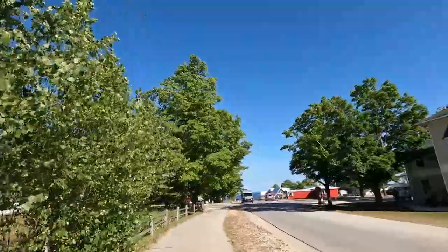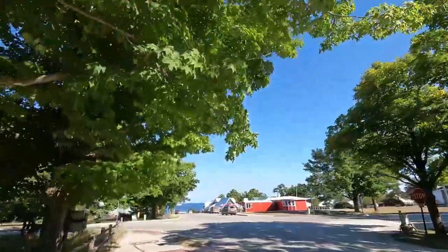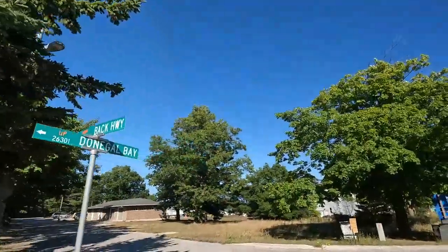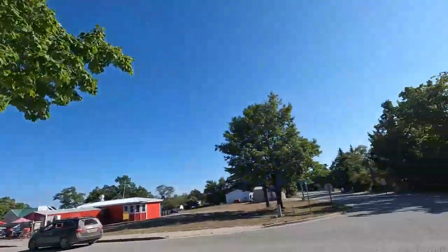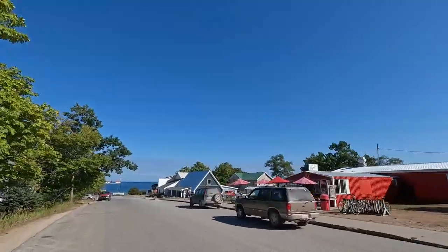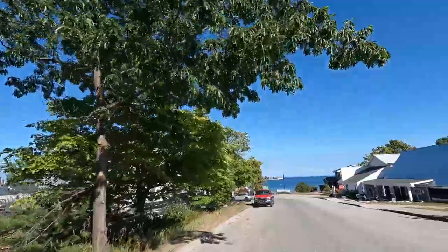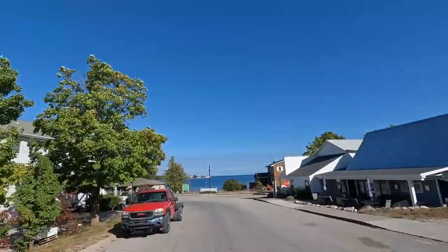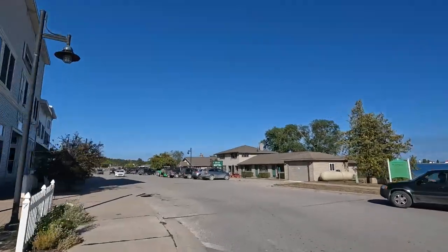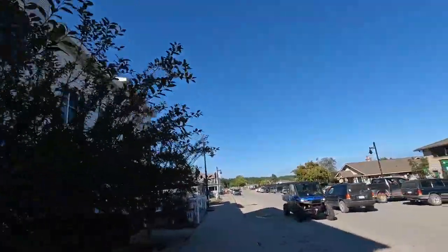Now we're coming to Michigan Avenue. One more. This is King's Highway. And then Michigan Avenue, which is Main Street, or they said, as the locals call it, downtown. That's Daddy Frank's. Supposed to have great hamburgers, ice cream, great french fries. Another Death Hill coming up. And this is Main. It's also Michigan. Ooh, I'm getting the hang of this. That was Lisa behind us. This is the busy main thoroughfare here.